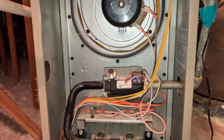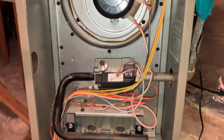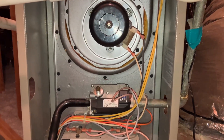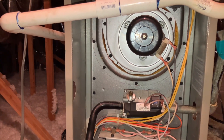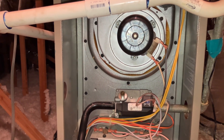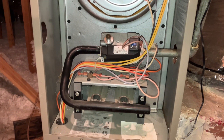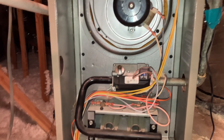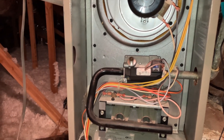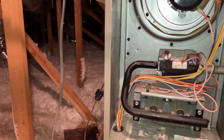I go to plug the unit in and it doesn't come on. I told the guy to keep the thermostat on — what does he do? Goes and turns it off. He's walking over there to turn it on. It's funny when people are like, 'Oh, do you want me to turn it off while we're working on it?' We either unplug it or turn the power off at the unit. Everybody thinks just because the thermostat's on it's going to shock us or hurt us or kill us.